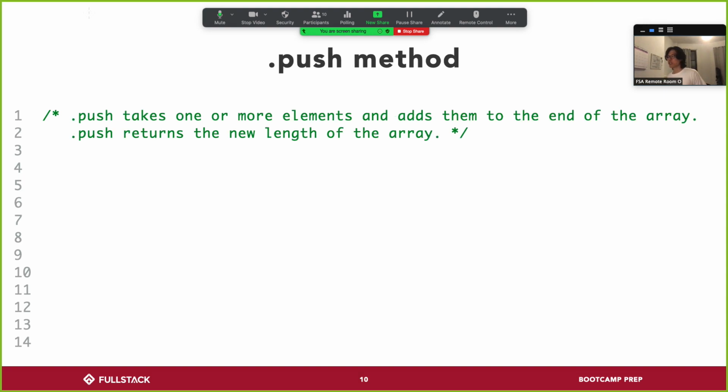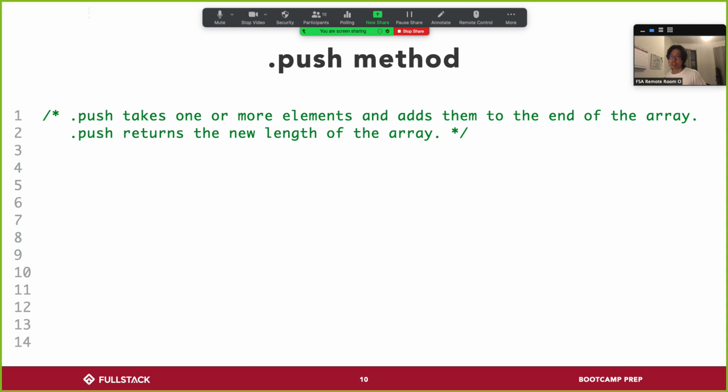So you can also push items into arrays. And essentially this is a mutation. It will mutate the array. It will change it, and you'll be adding something new to it.